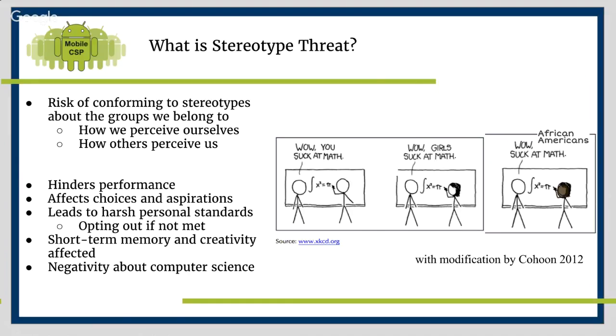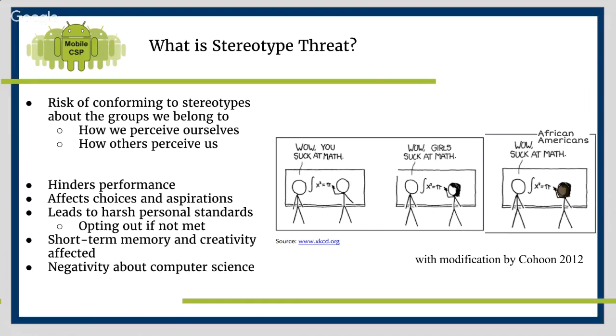So it can hinder their academic performance. One example might be if you ask students about their gender on an exam before they take the exam, that it hinders their performance, that they actually have lowered grades. If you save that question for later or don't ask it at all, then the performance between men and women on that math exam starts to even out, and women actually perform much better than when they had been asked that question in the first place. So asking the question triggered stereotype threat for them and then decreased their performance.